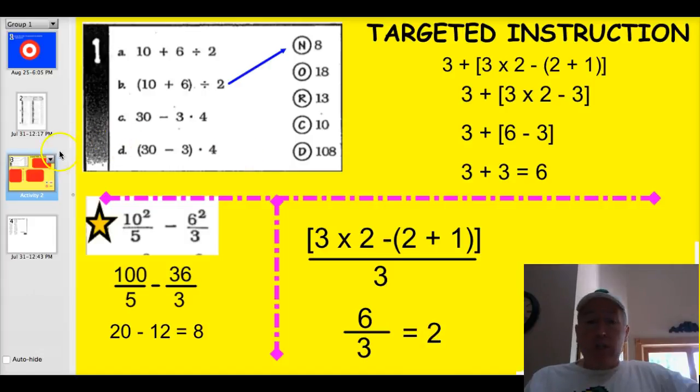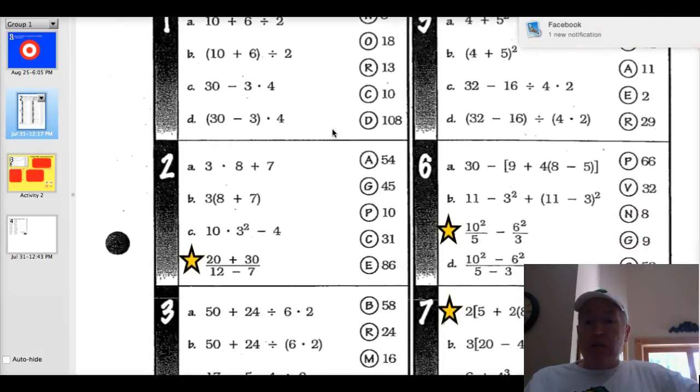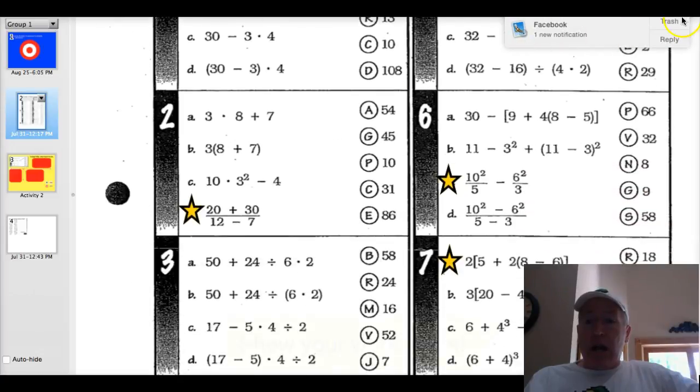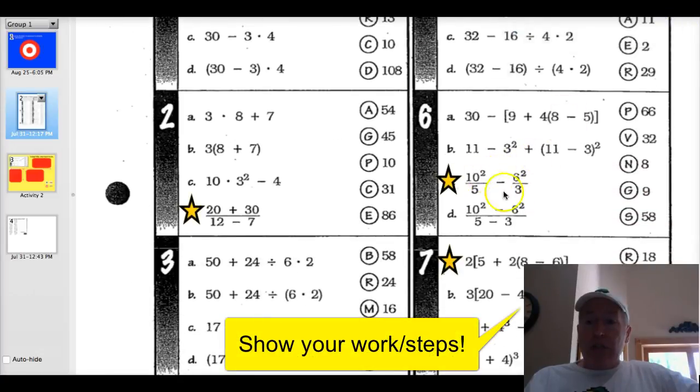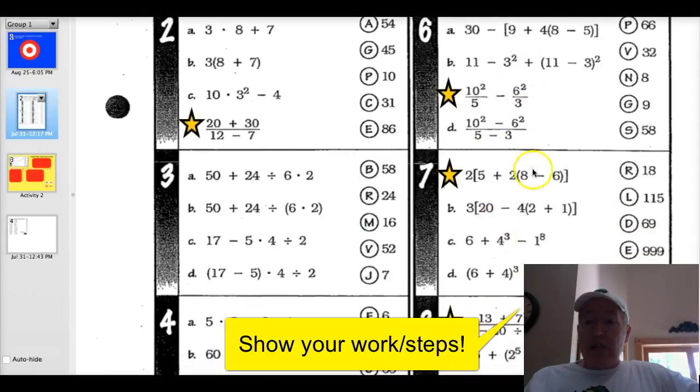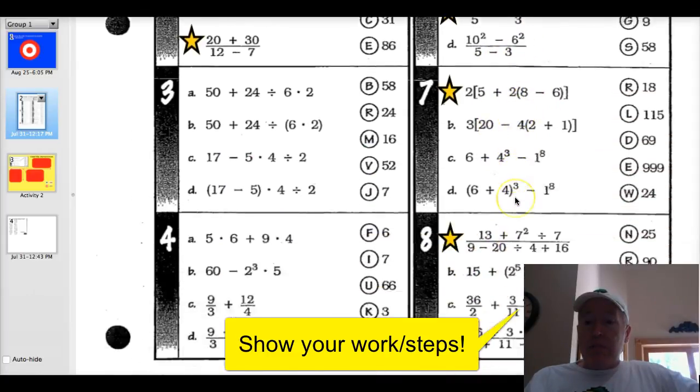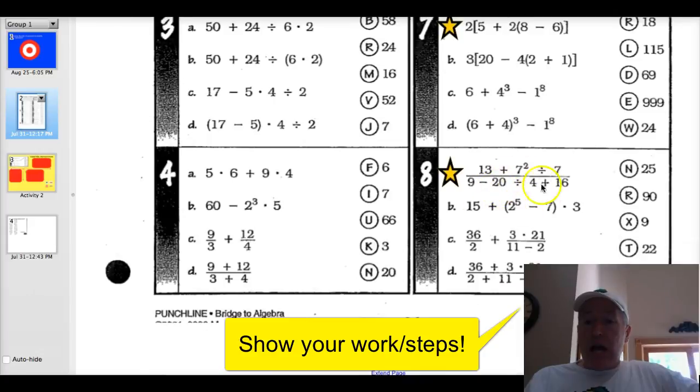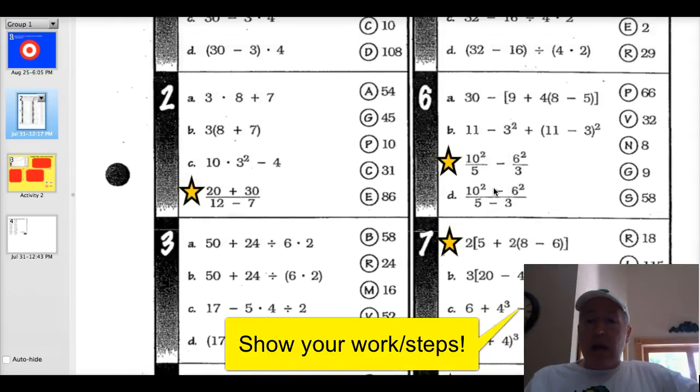All right, so those little tips should help you solve all the problems on this page. You'll see what I'm talking about if you take a look down here. Here's one of the problems that I just did. Here's another problem where you're going to have some nested brackets. There's a lot of things going on, but you can do it. Do everything in the numerator, do everything in the denominator, then do the division. And that should be it.